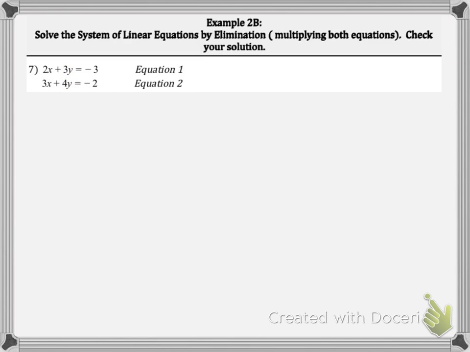We could make it work though. Before we multiplied one equation, and notice up here, this is multiplied by both equations, so that's what we're going to have to do. Take a look at it and evaluate which one would be the best to work with, to eliminate first. I always take a look at the smallest values, so 3 and 2 versus 4 and 3. In this case, I would eliminate my x values.